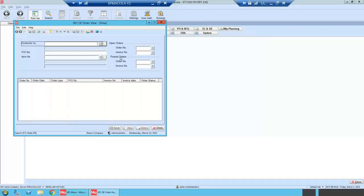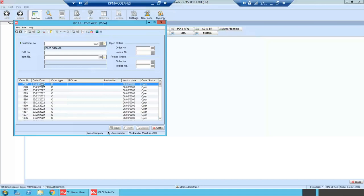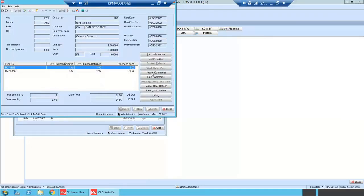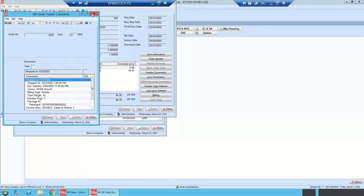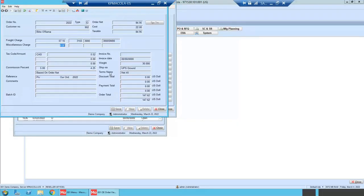If we dive back into Mercola, we can actually view that write-back information. If we go to that invoice, we will be able to see in the header comments the information that just got written back — it's going to include the tracking number, the carrier, the estimated delivery date, the ship date — all that information you need to know that that order has been shipped. We also write back the freight charge as well, so if you go into the billing section, you'll be able to see the total cost of the freight and the value of the shipment.